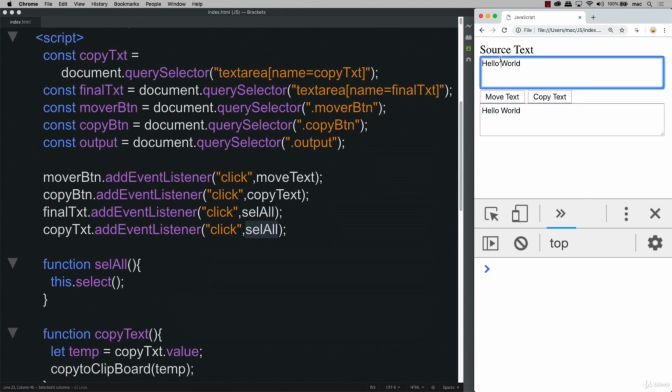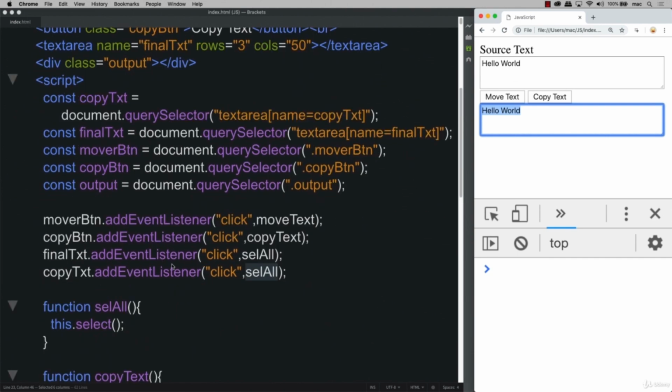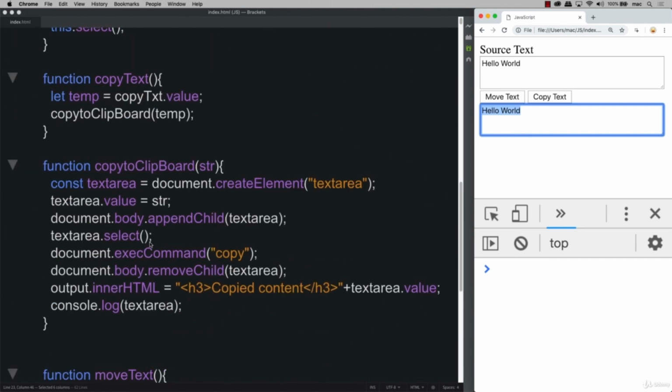So we can highlight any one of these text areas now simply by clicking on them and highlight all of the content contained within. So now that you've got your application working as intended, one of the most important things again was to get more familiar with the executing command and specifically copying it to the clipboard.